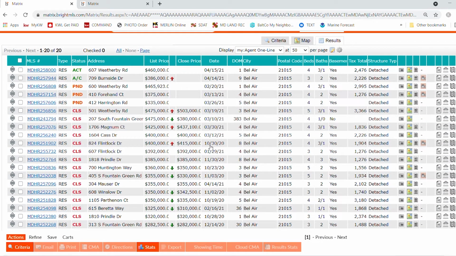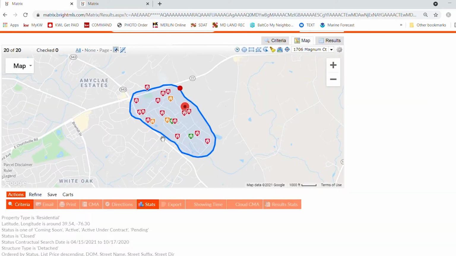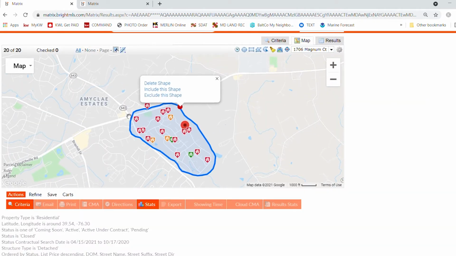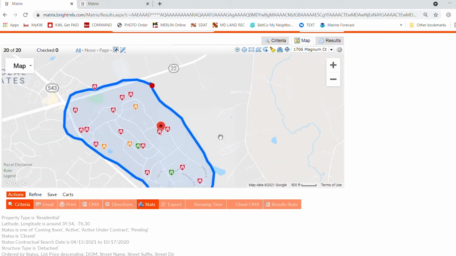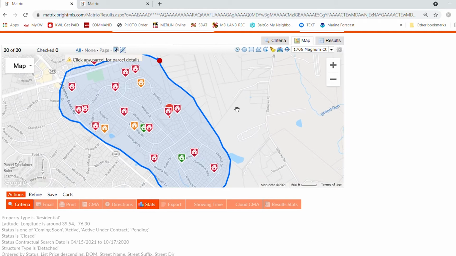The real quick version of it. Again, we're looking at similar size, similar square footage, plus or minus about 300 square foot, maybe a little bit more. Make sure we're looking at the same number of bedrooms, maybe one less, maybe one more, but you adjust your price accordingly. And the biggest thing is location, not crossing any major boundaries or roads. Make sure you're staying as close as you can in the same neighborhood.